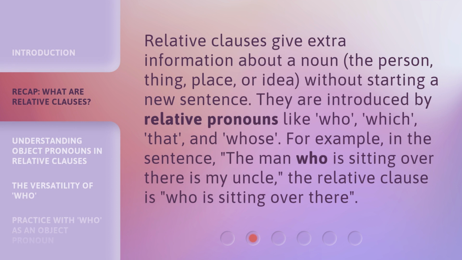Relative clauses give extra information about a noun, the person, thing, place, or idea, without starting a new sentence. They are introduced by relative pronouns like who, which, that, and whose. For example, in the sentence, "The man who is sitting over there is my uncle," the relative clause is who is sitting over there.